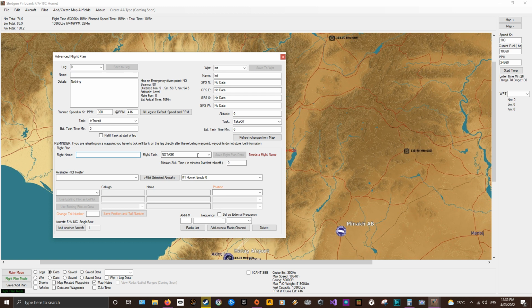But now we're going into Zulu times and extra stuff. I have to give his flight a flight name. So I just call it Hornet. And I think I give him a task of just search and destroy or something like that. Search for targets of opportunity. And then I make him take off 5 minutes later, because Zulu time at 0, that's mission start. Whatever number you add in there is extra time.